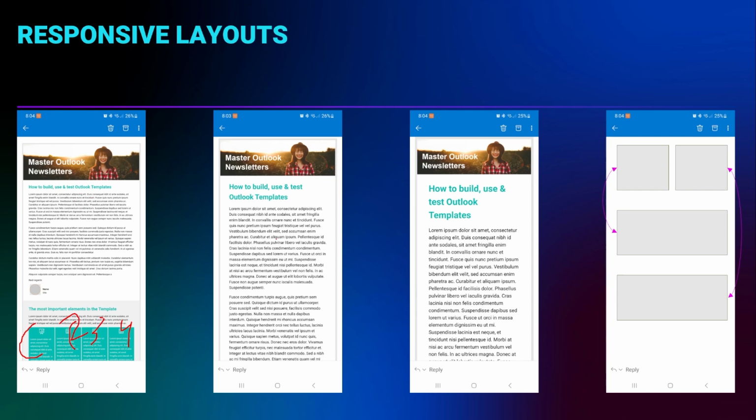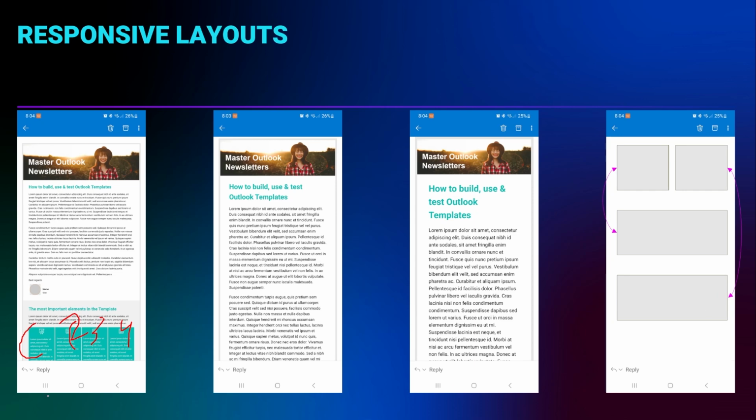This one, I wouldn't advise you to use it because the columns are not going to look good, especially if they have images in them. So if your template is simple, use this one, just a banner, headline, and text. If your template is complex, use this template with fixed width.